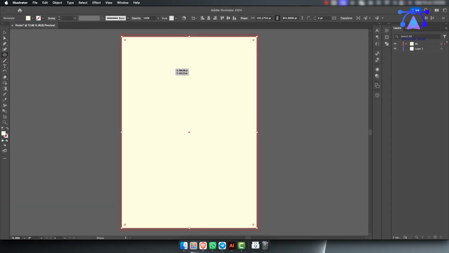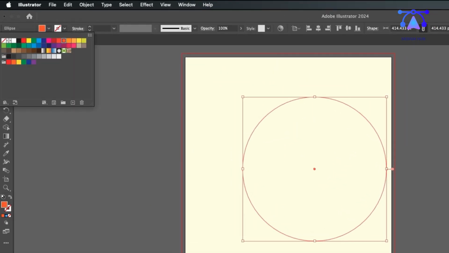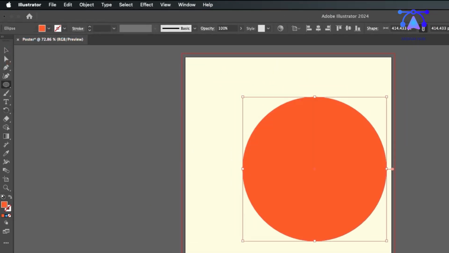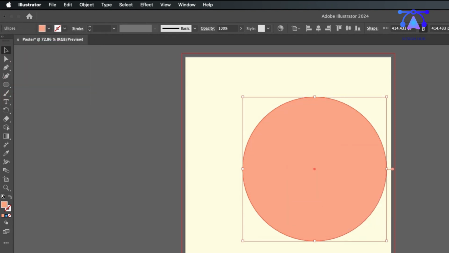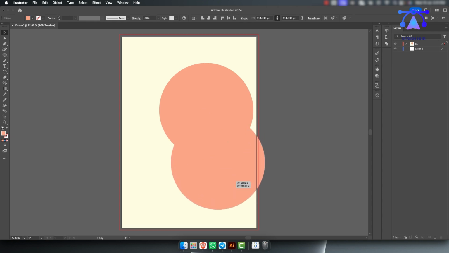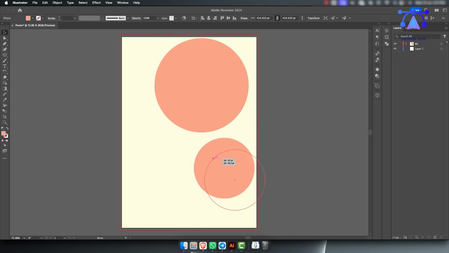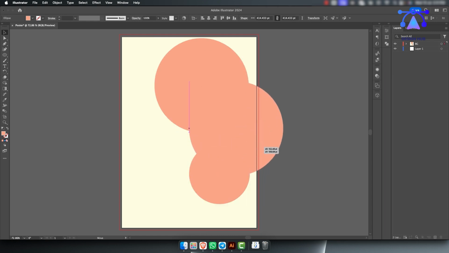I've created a new layer called background, remove the stroke and make sure that this is a very desaturated yellow color. Next are two lightly saturated oranges, or ellipses of orange color.